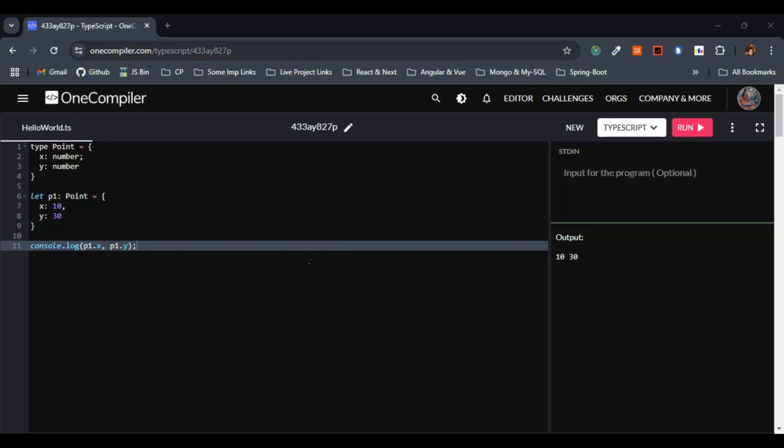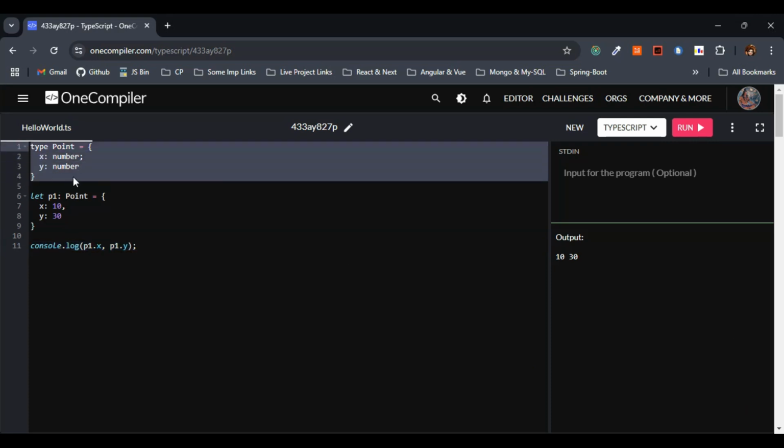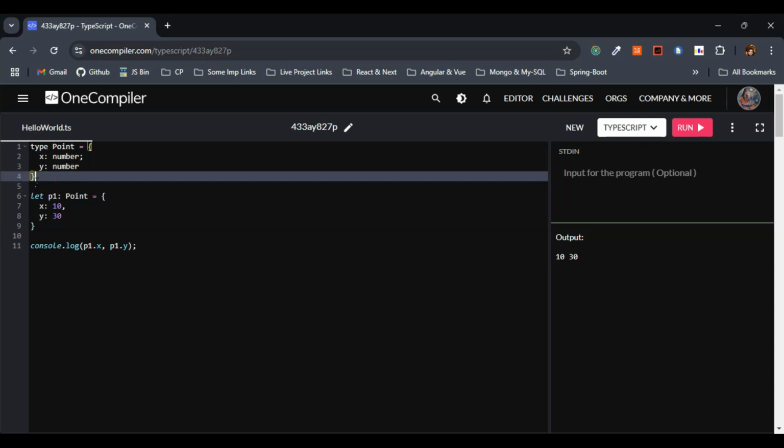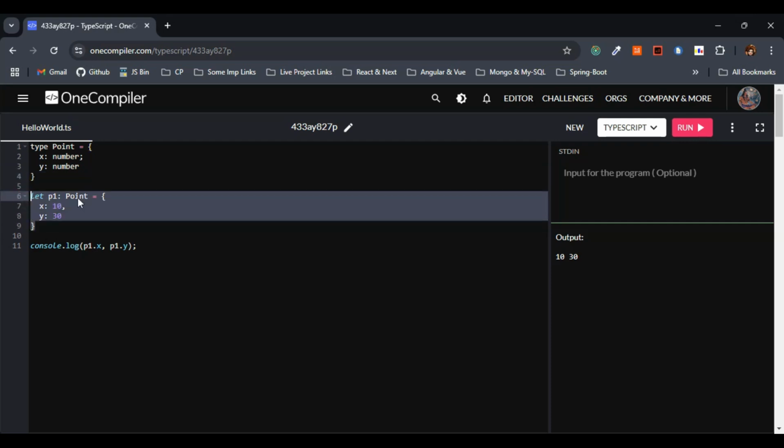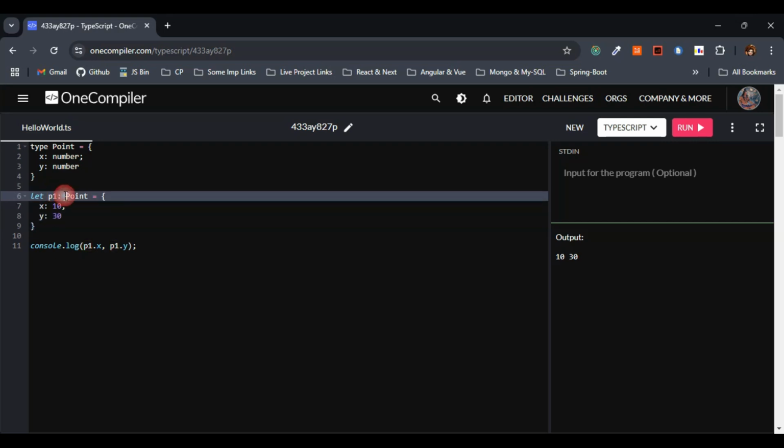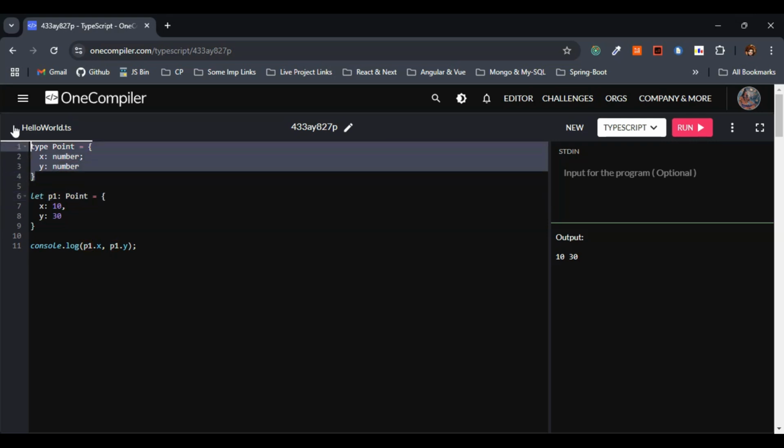Let me quickly explain what I've done here. The line type Point with x number and y number creates an alias Point for an object with x and y properties.